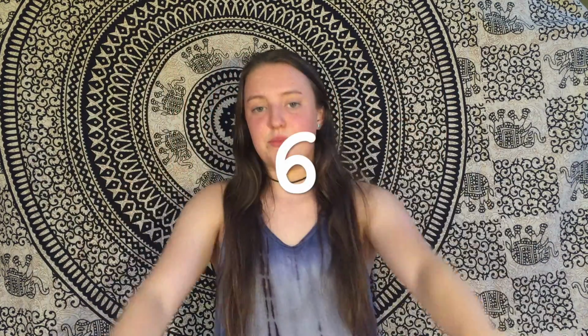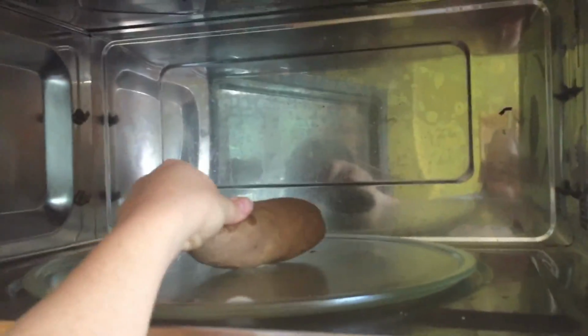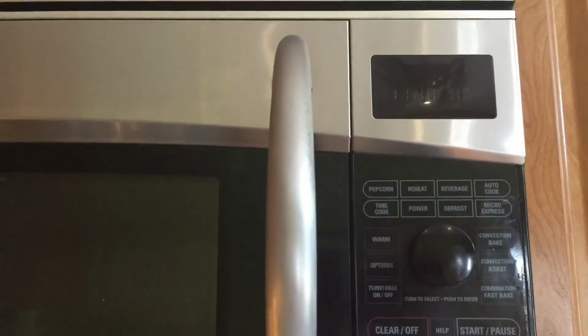Number 6. Use the microwave. And there are so many ways you can cook vegan stuff. For instance, potatoes. You can cook those in the oven and they take an hour. Or you can just make them in the microwave, and all you have to do is just put it 4 minutes on one side, flip it over, 4 minutes on the other side, and it's all set.